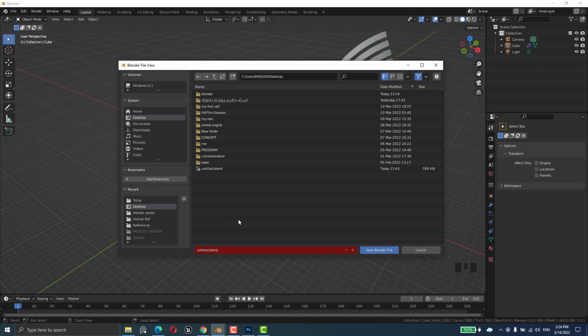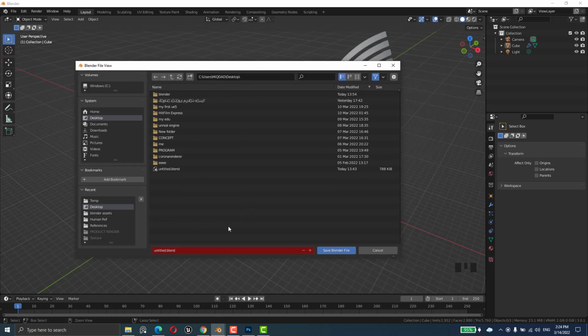For my file to be saved, I can show the backup Blender files, images, text files, and volume files that are hidden. I can save them, but they're not shown.